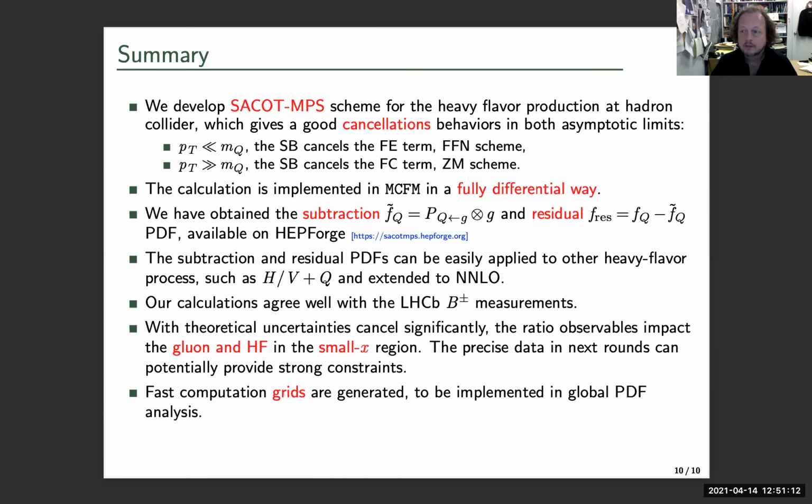Are there other questions? Will, you raised your hand. Go ahead. Yeah, just very quickly. In your motivation, you said you can get down to potentially x of 10 to the minus 6. And whenever I see x that low, I immediately think about saturation. So could you comment on whether you see any hints of saturation at this point, or whether you have some hope that you might see something in the future?